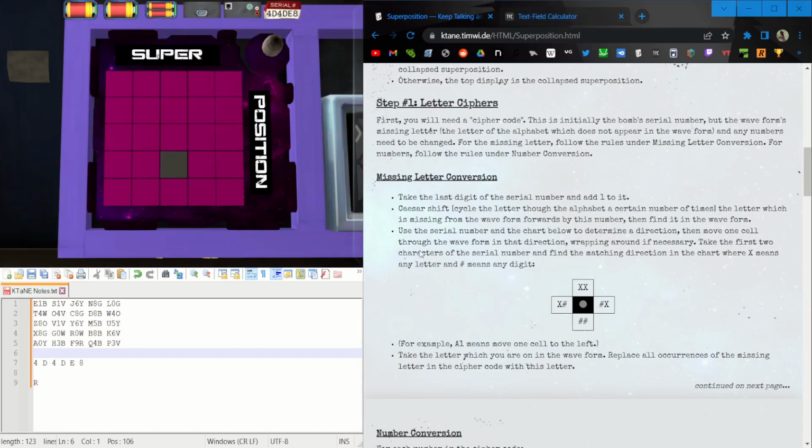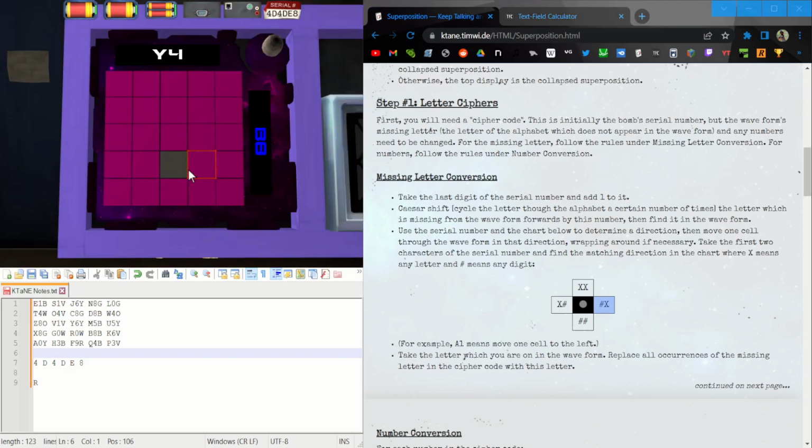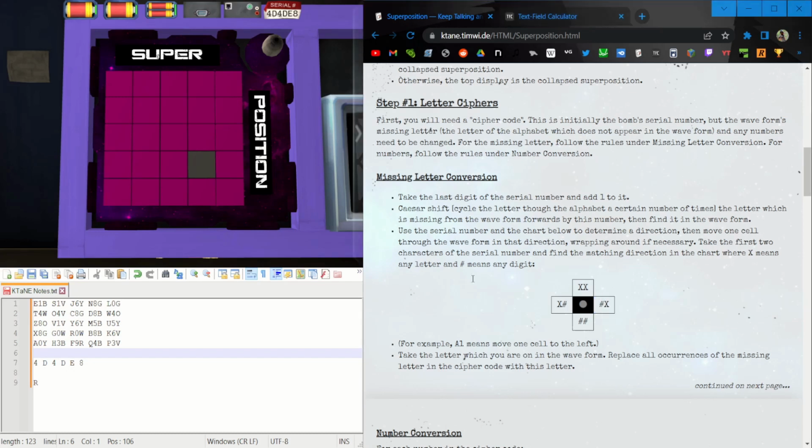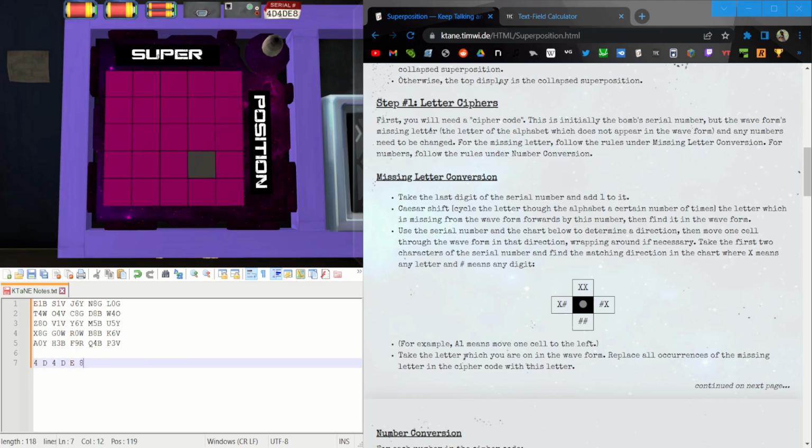Now, we're going to use the first two characters of the serial number. In this case, it is a number followed by a letter: hash then X, where X is a letter and hash is a number. So we move right of that cell we just found to this cell. If we had any Indias in the serial number, we replace them with whatever letter we had here. In this case, Bravo. But because we did not, we don't have to do that. Okay, so I know it's a little sloppy, but I thought I'd let you go through that.